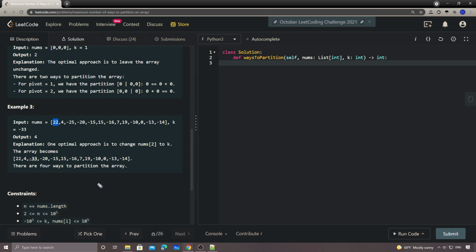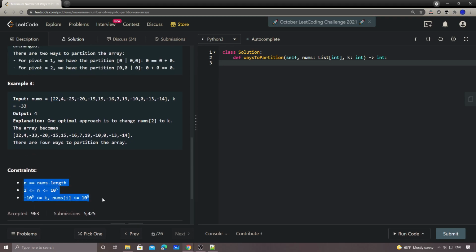Apparently that will be an n squared time complexity, because we have n numbers in total, and for each of the n numbers, we need to check each of the indices. That's why the total is going to be n squared, which will TLE.